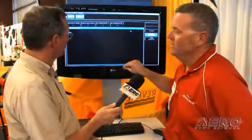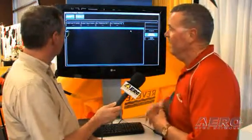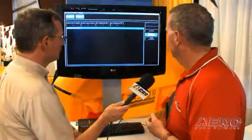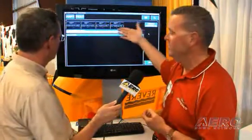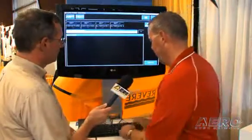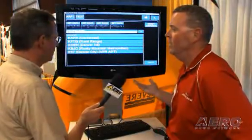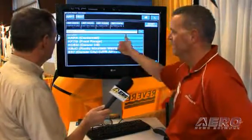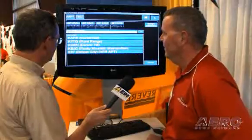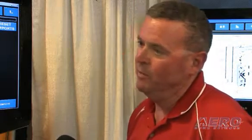This is what the pilot sees when he starts up the program. It's all blank, and you can see we have airport data and text data. If I select airports, this is designed so I can set up a departure, a destination, and a couple of alternates for wherever I'm flying. It has a plain language search capability, so you don't need to know the identifier for an airport. I can just type in Denver, and it gives me all the Denver airports that have charts associated with them. Let's say we use Centennial, which is nearby, and I set Centennial as my departure airport.